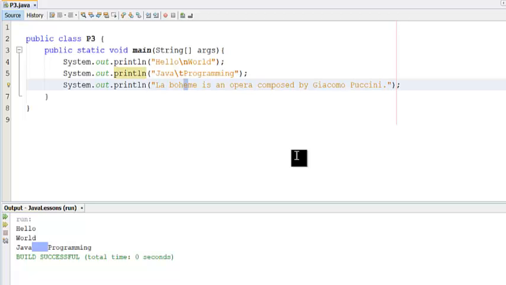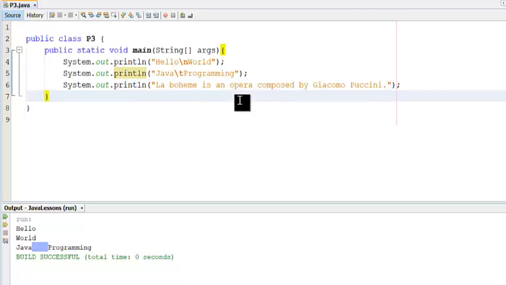Now, basic keyboards do not have a key for the E with the accent, and there are languages which include symbols which are not part of the standard keyboard. So in order to output text which is not part of the standard keyboard, we can use Unicode.